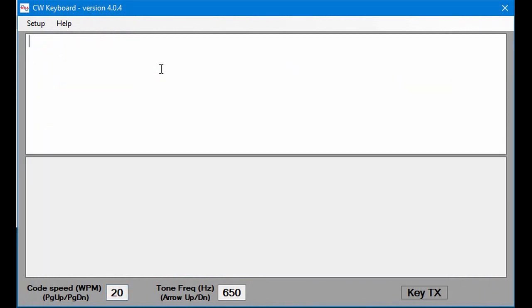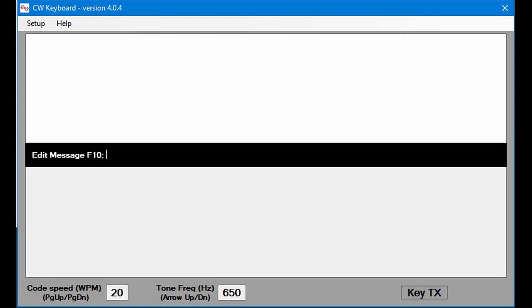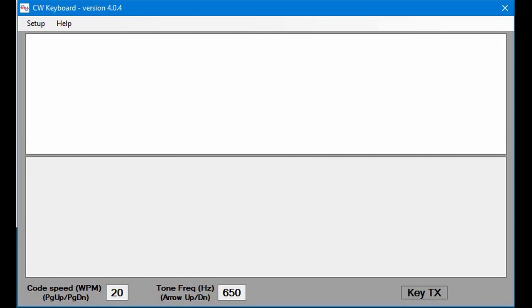There is what I call a beacon function in the program. You pre-program what you want to go out in the beacon by using F10. So Control F10 will set up a message that will be a beacon of test. Press Enter or Escape to close that. Then if you hit a Control B, as in Bravo, it will send that beacon. Now we set that in the setup to repeat every 5 seconds.